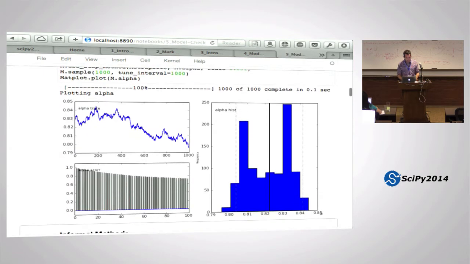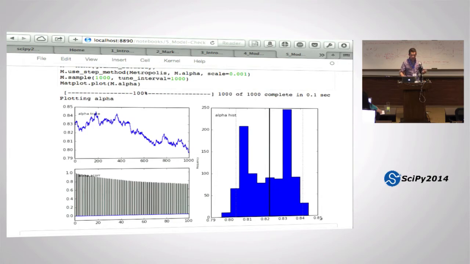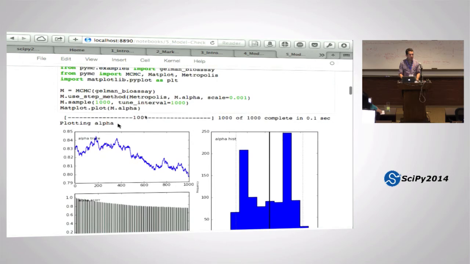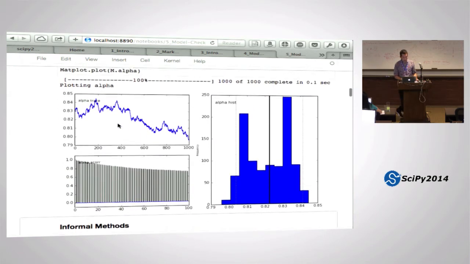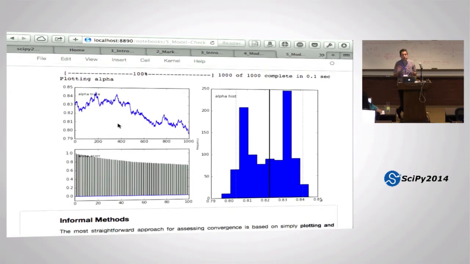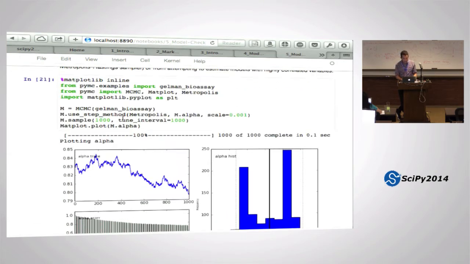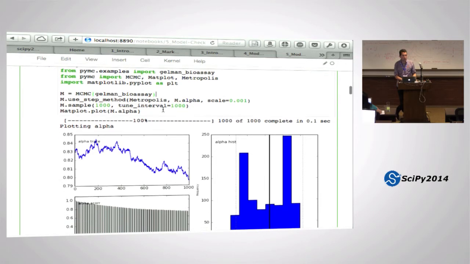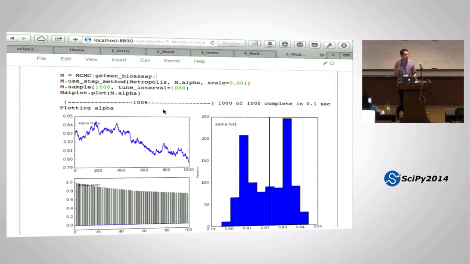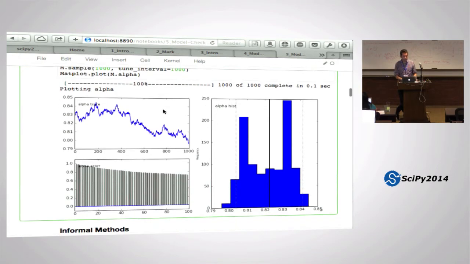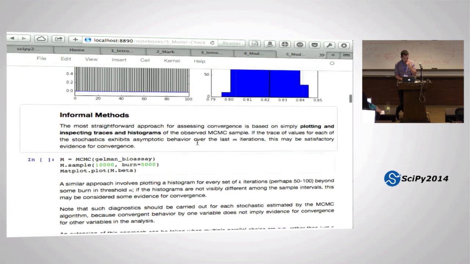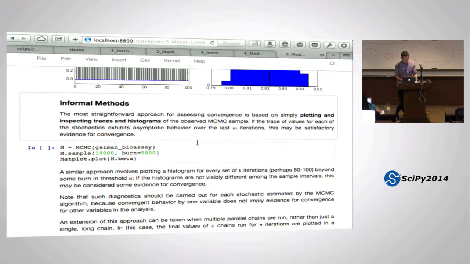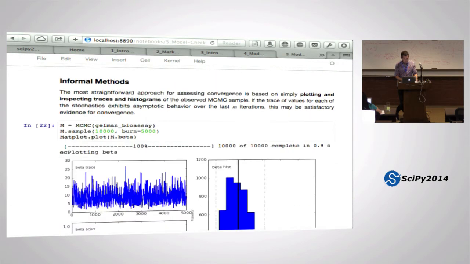So you run a model, and it sucks. And you know that this model has not converged, and I haven't run any diagnostics, right? How did I know that? You just know this hasn't converged. And so that's evidence for lack of convergence. You go back. What did I do wrong here? I sabotaged myself. I set the tune interval to 1,000 and only sampled 1,000, right? I deliberately made this not work. So I would run this longer. I would tune it better. I would use a different step method. So this sort of inspection of traces is one way of looking at it.